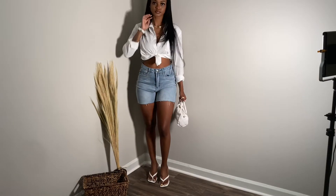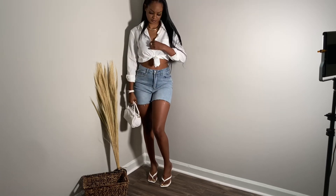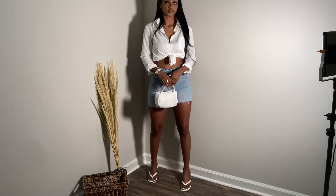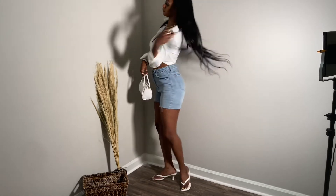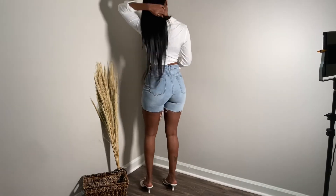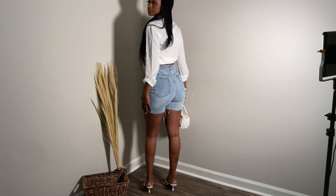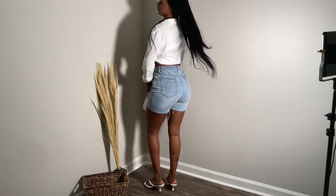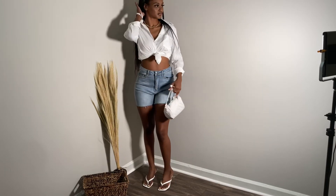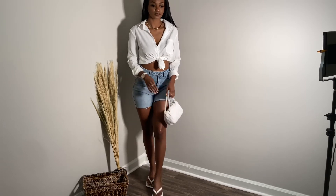I'm sorry I sound so stuffy — I'm in Atlanta and it's really messing with my allergies. This last outfit is a cute look. I have on my Cuban gold chain from Shein and a button-up shirt with a pocket on the left side. I buttoned it halfway, tied and folded it in the back, folded up the sleeves, and paired it with cute Bermuda shorts that are kind of baggy in front but really cute in the back.